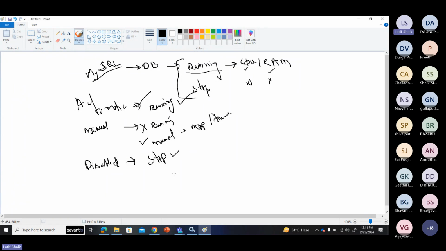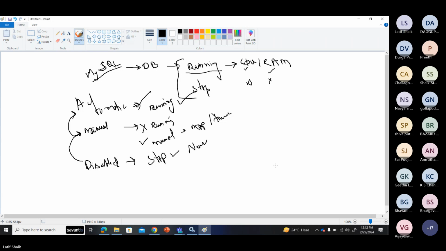You start a PC, the application never runs. Never runs, either manually or automatically. If you want to run that application, either you put it in manual or automatic and start the service.